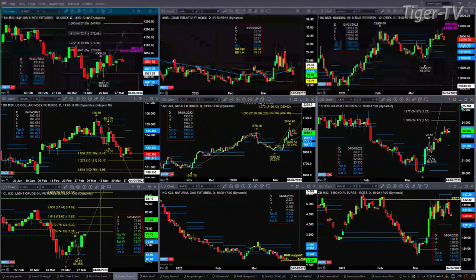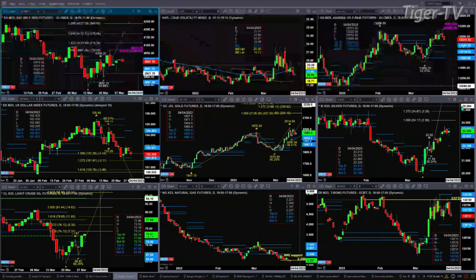Light crude has an A-to-B equals CD pattern to the upside — 74.13 is the first target, and 76.12 would be target number two. Yesterday, natural gas negated its Rhodes momentum indicator bottom for the daily timeframe. We'll take a look at natural gas during the Trader's Ed show for ELO inside our Tiger's Den.